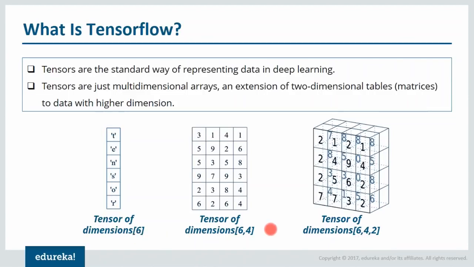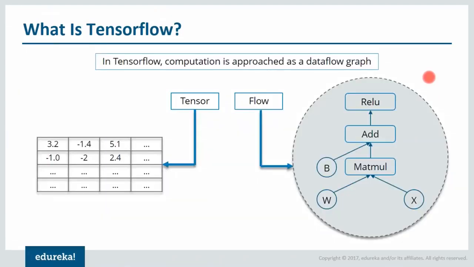So this is nothing but a way of representing data in TensorFlow. Now if you consider the TensorFlow library, at its core it is nothing but a library that performs matrix manipulation. That is what TensorFlow is. Now let us move forward and understand TensorFlow in a bit more detail. As the name tells, it consists of 2 words, tensor as well as flow. Now we understood what exactly a tensor is. We saw it in the previous slide as well.